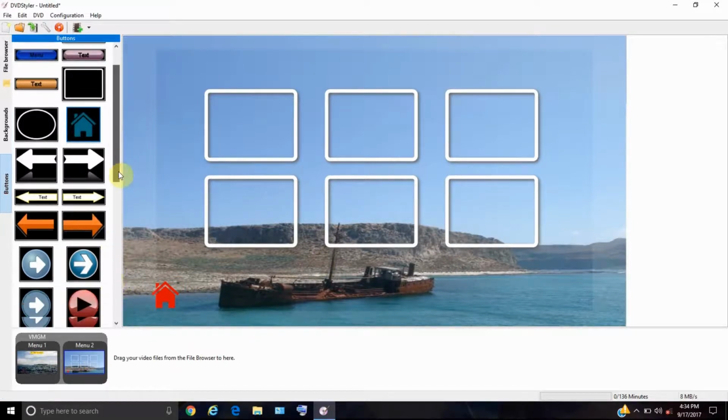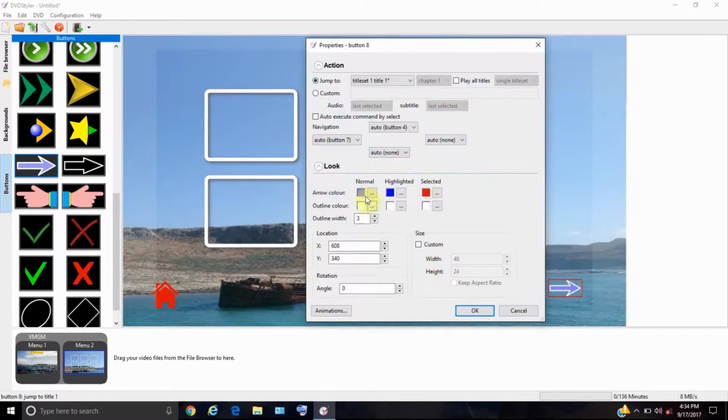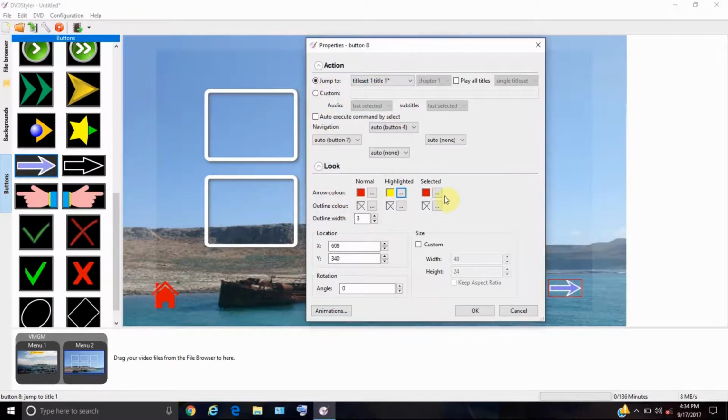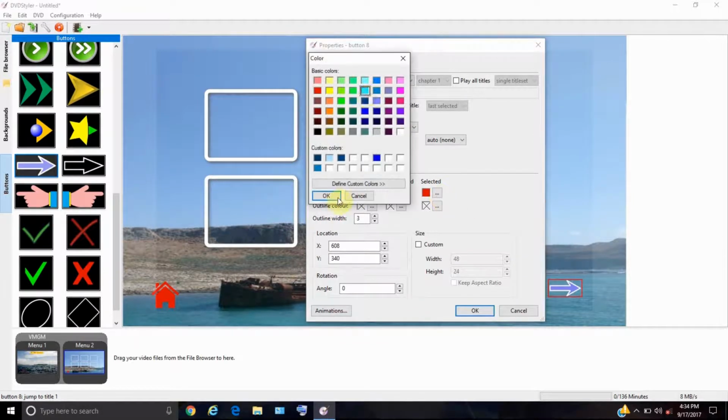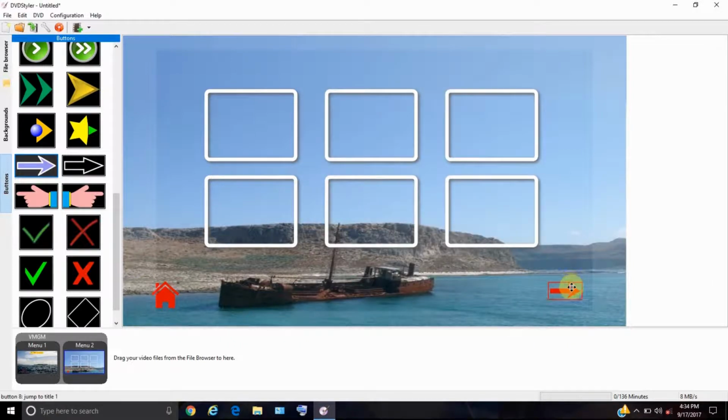Then for the arrows, I usually use this arrow. Now, to make it go both ways, the only reason I would use the arrow would be if I had another page of these. That would be a lot of videos on here. But you can open up this. Outline color. Get rid of the outline. Same thing. Okay, and there you go. And that would be next.